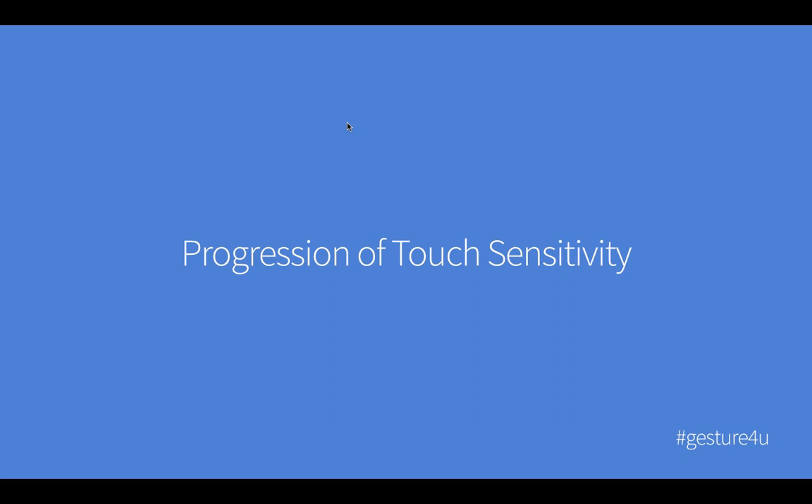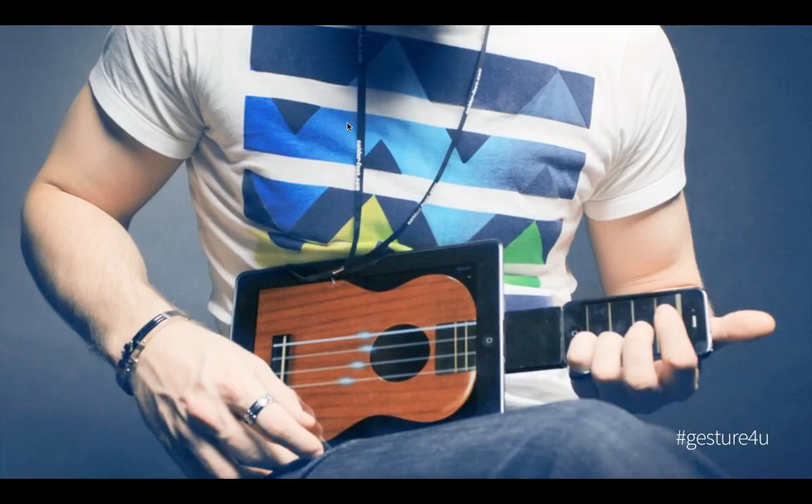I started thinking about the Z-axis when I saw a demonstration of the Futulele — it's a ukulele for your iPad, naturally — and the first thing I wondered was how could you actually play this dynamically? If you were playing an actual ukulele, you could hit the strings hard or soft, and you could also press down on the neck with varying pressure. The Futulele can detect strumming speed, but not how hard or soft you're hitting the virtual strings. Our devices allow for click motion, but that's essentially binary — you press or tap, and only the fact that it happens gets registered, not the force with which you did it. Of course, when my phone is acting up, I hit it harder and it doesn't care. It ignores me.